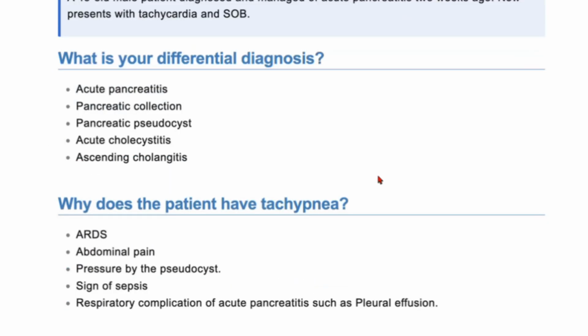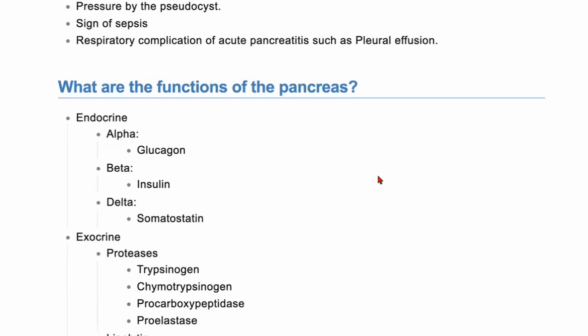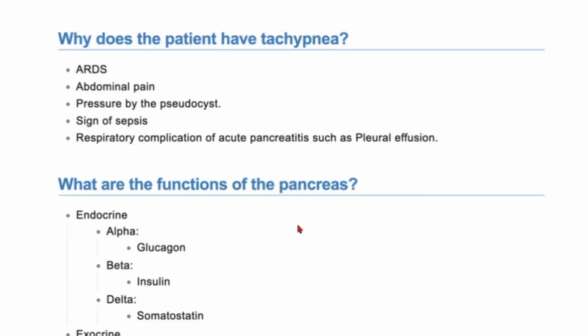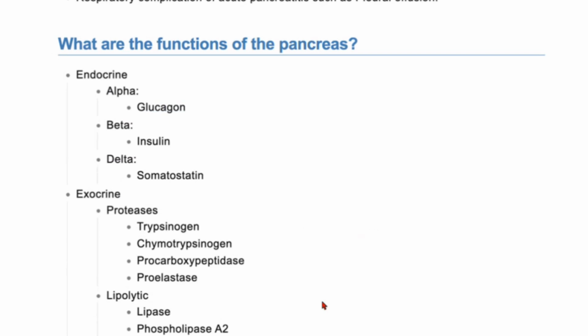Fine. I think overall, very good performance. As I said, this is a very long scenario. There are multiple questions I've added, not necessarily that they come in the exam, but they are relevant to acute pancreatitis. I think the first and second questions were answered very well. The third question again was very well answered.